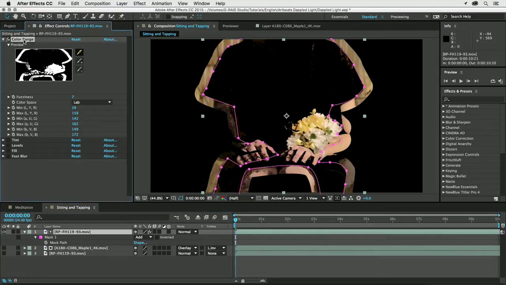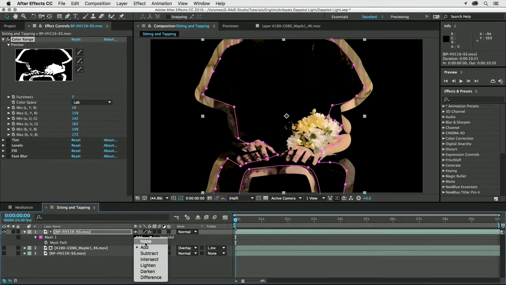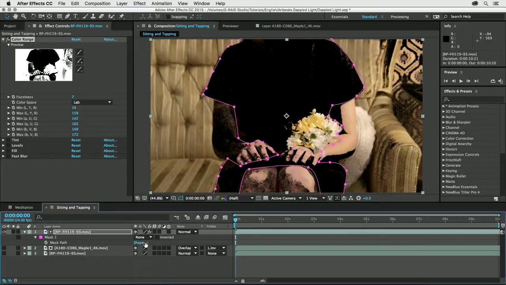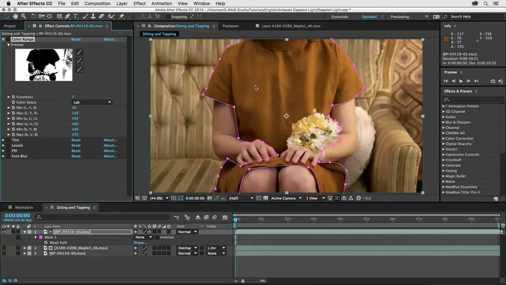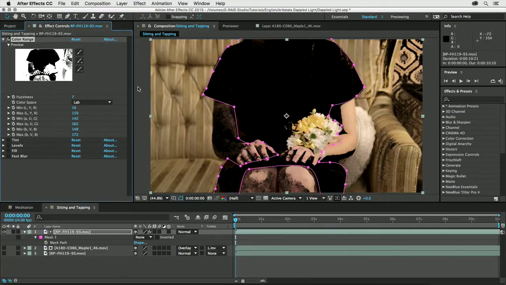So this is what we are getting from the color range. Once again, combined with the mask, I think it will be even more clear to see it without the mask first. And then I can illustrate why we even need this mask. So this is what the color range is getting us. I've basically sampled the color over here and played with the fuzziness. And this is the beginning of a nice matte, but it's not working yet.